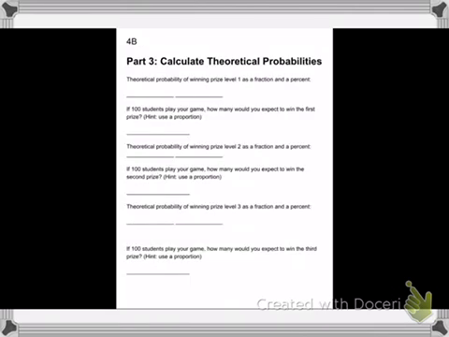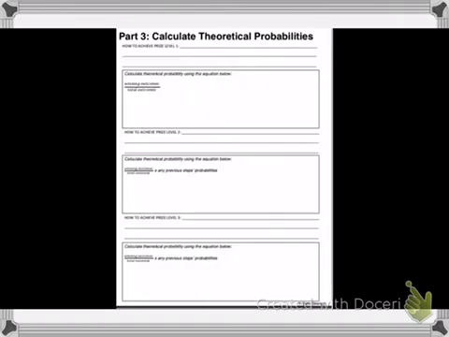And once you move on, then you take your game and you start calculating theoretical probabilities. You're not playing the game yet. You're going to figure out the probabilities on paper. So just follow these next 2 sheets of Part 3. You can see you do all your calculations in here. But you're not really playing the game. You're not winning the game. You're just seeing what it's going to look like when someone's actually playing it. So theoretical. You're not actually doing it. You're figuring it out on paper. So this Part 3 paper, do that next.